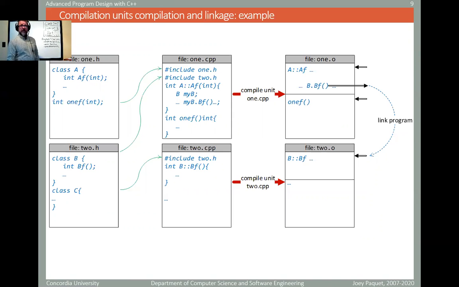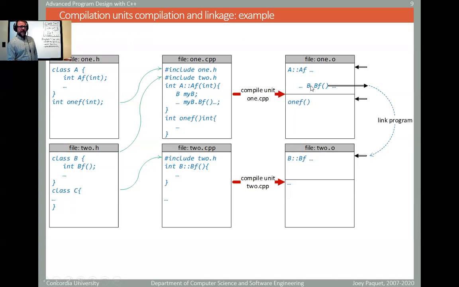Here I have one function called 1f, which does not belong to any class. So it's a free function, and the code for this function is contained here. When I compile this compilation unit, it generates code that corresponds to this function.